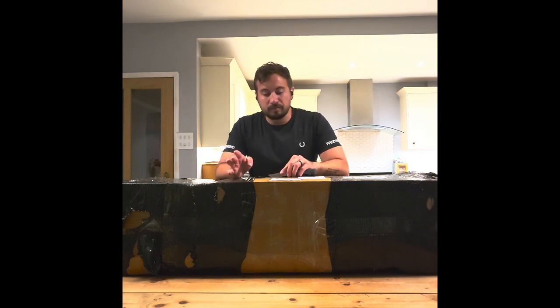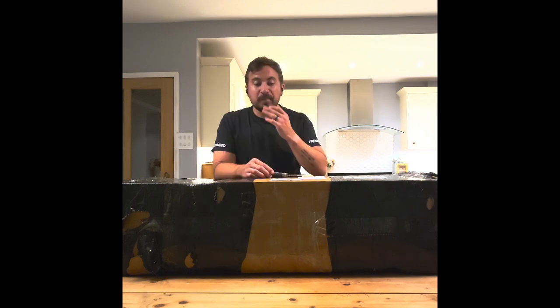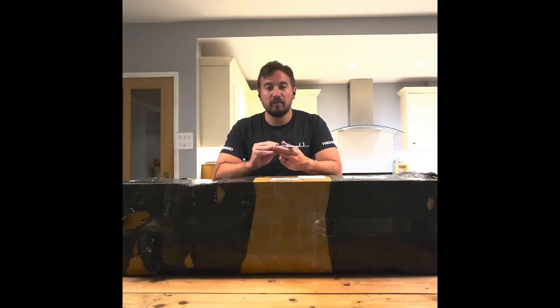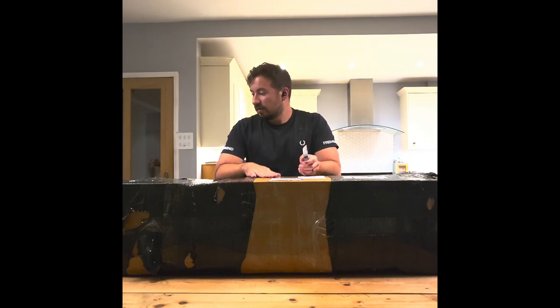So what I wanted to do was sell that, which I did do, and so I don't have that anymore. But I needed something for the winter. I wanted something a bit more off-road, and I've been doing some research, and obviously the name that keeps coming up is Trampa. So without further ado, we have got ourselves a fully loaded two-wheel drive gear drive Trampa.